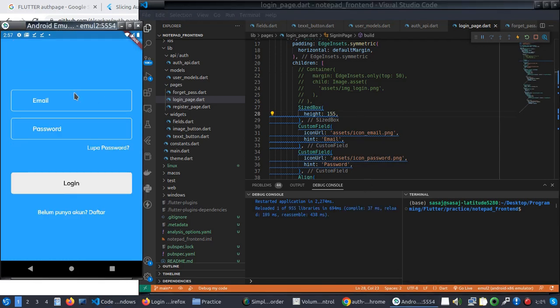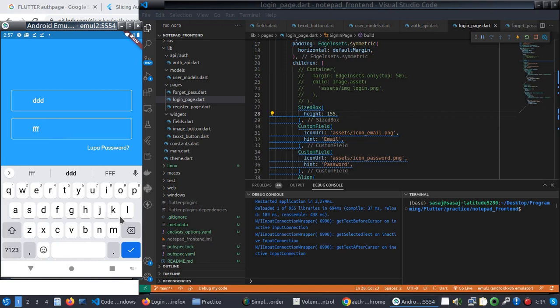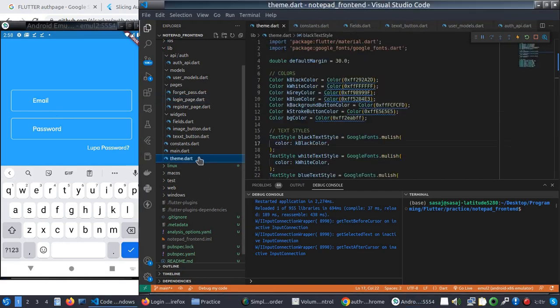Now if we pass right here email and password, we should be able to log in, right? Now login, and when, okay, if we log in, where will we go? We'll go to the home page.